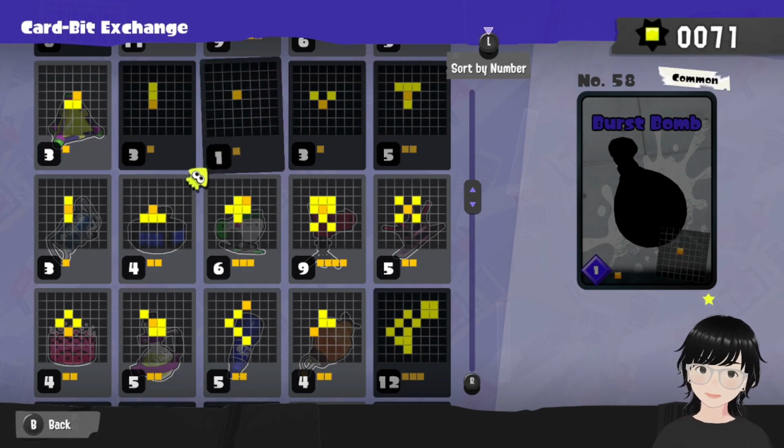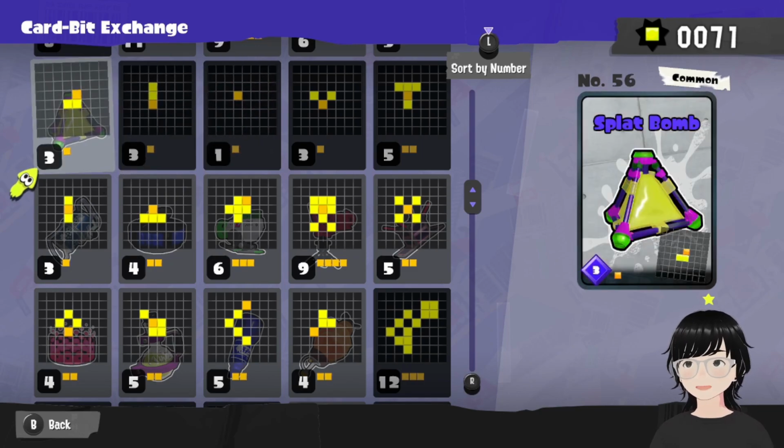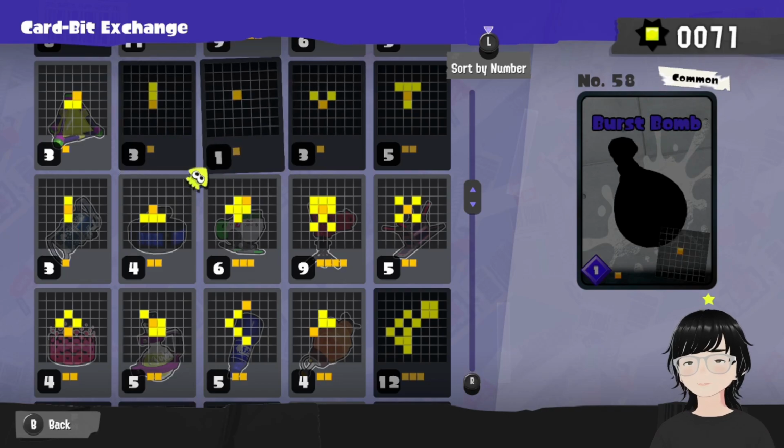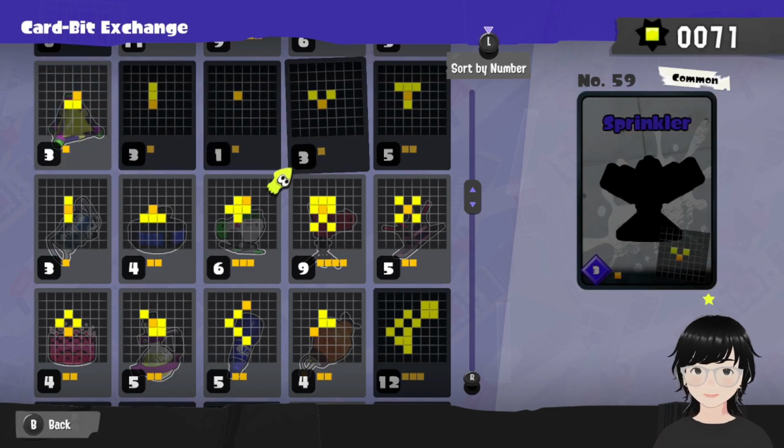I love bigger cards because I like having tons of points. I don't know why you wouldn't love tons of points. Sure, if you love building up a lot of special, perfect card to put into a special deck. But I personally wouldn't use the Burst Bomb. I'd rather use the Splat Bomb. I love the Splat Bomb. I wanted to build an all bomb deck, but I don't have that many bomb cards.